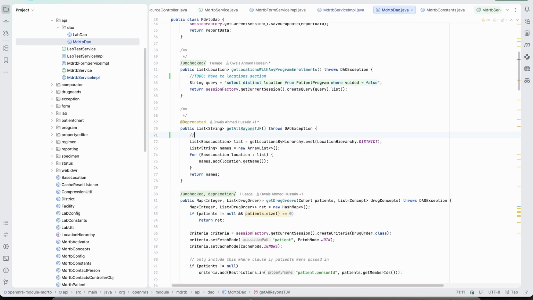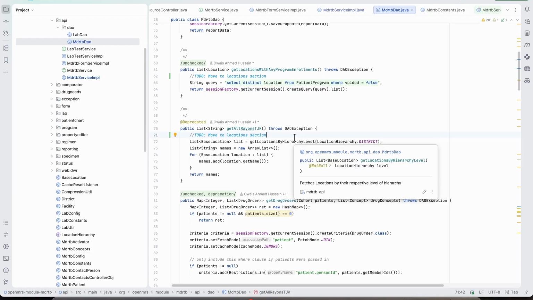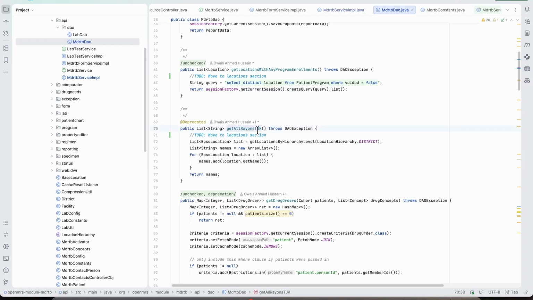Anwar, can you remind me what Rayon is? What? Sorry? Rayons. It was related to locations, something like that. The districts.